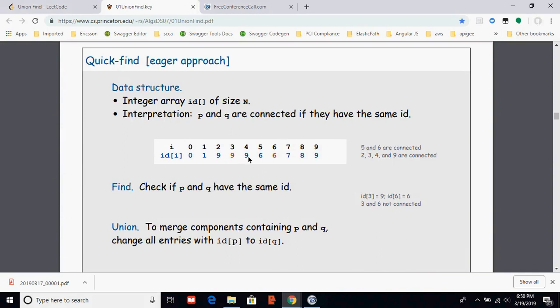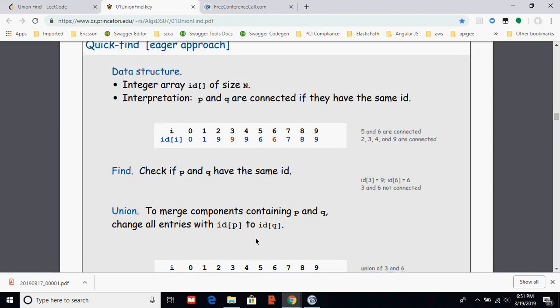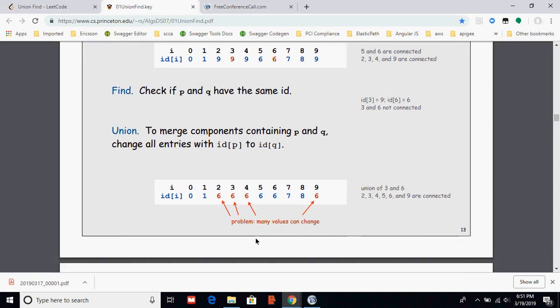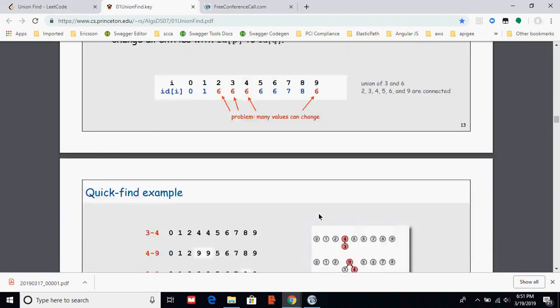To know whether 3 and 6 are connected: they are not, because they have different IDs. So now all these are connected, and they are the connected components.